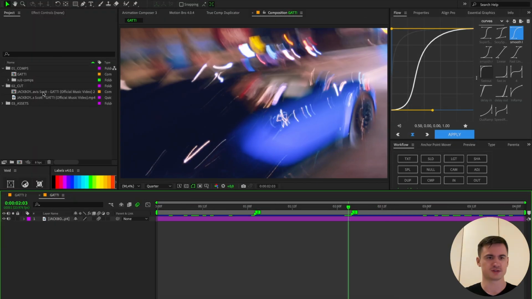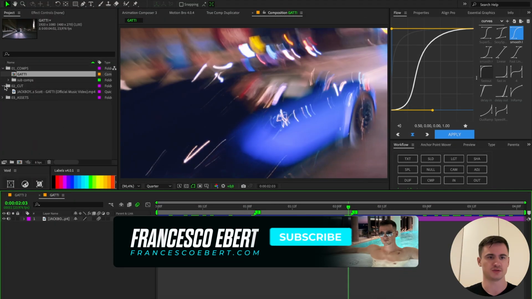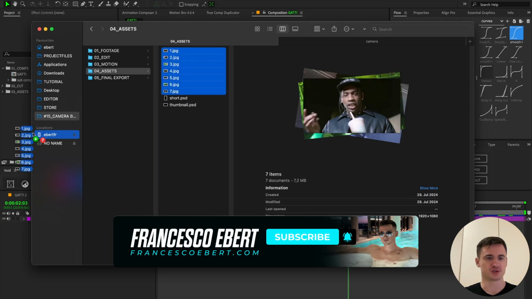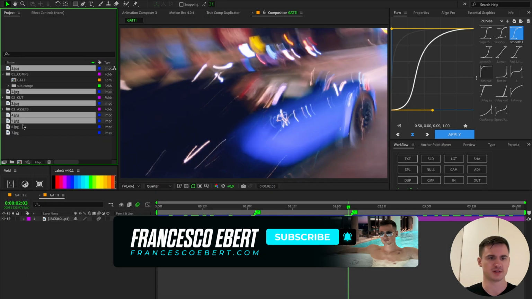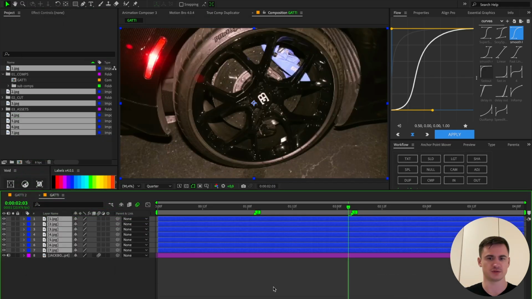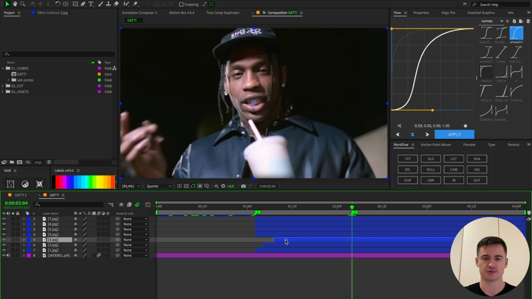Then you can close the composition, delete it, go into the main one, and then import all the screenshots. Select them and then drag it in the composition on top. Now you want to arrange them, just try out a few timings and then take what looks good. I will do the timing like this. If you want, you can copy it.